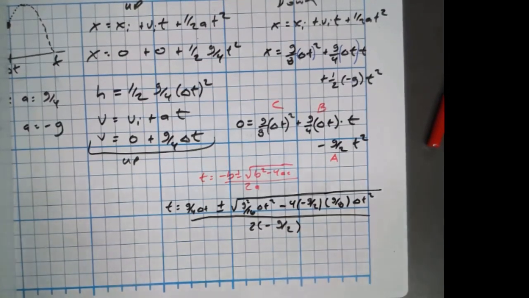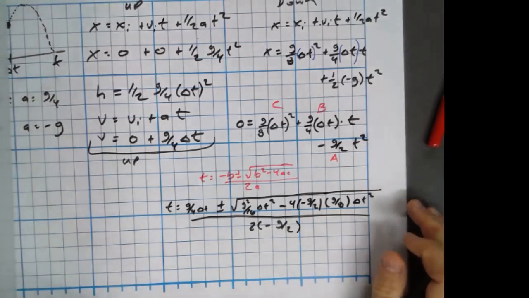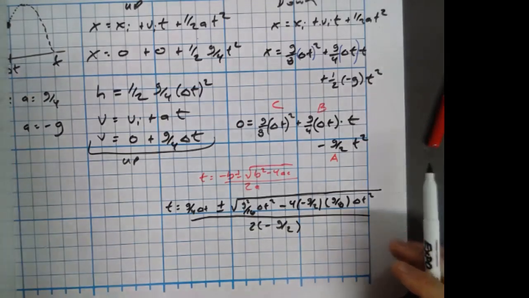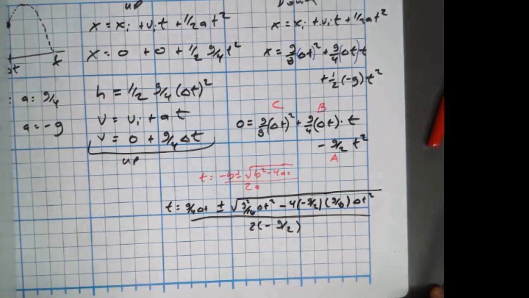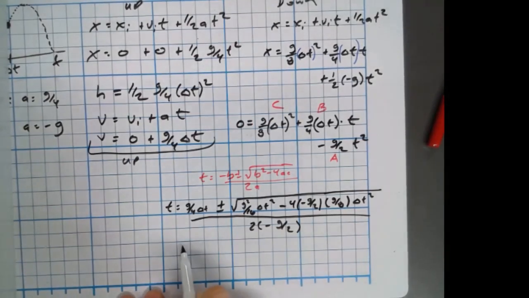Okay. There's a lot in there. So how are we going to simplify this? I notice a couple things that might make it a little bit easier to see. I notice that there's a delta t there, a delta t squared there, and a delta t squared there. There's also g squared inside there. So I'm going to try and simplify this radical like this.